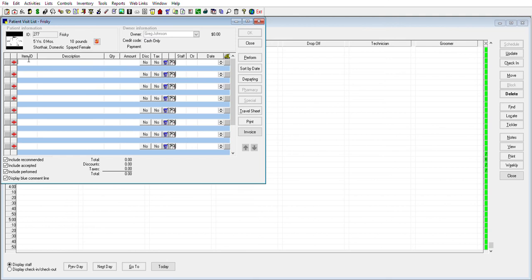So we're going to add some things to our PVL, or patient visit list. The first thing we're going to add is examination with vaccines. How do I do that? I can go under this item ID. I can press F2 to search, or I can double click, and it'll open up my search section. Again, I can search by description or client or item ID. I'm going to use description, and I'm going to put examination. And I'm looking for examination with vaccines, and here it is.